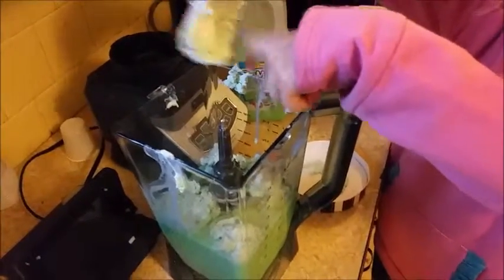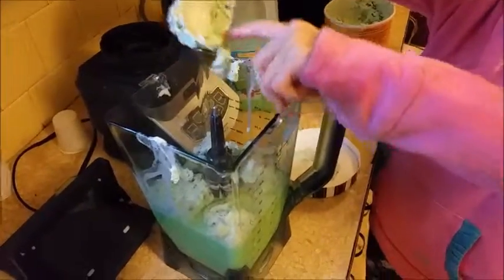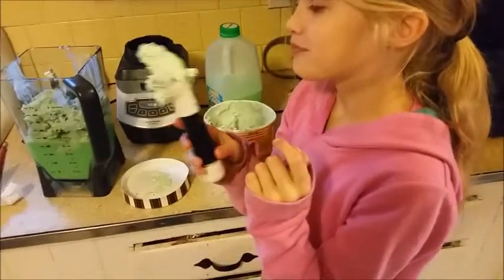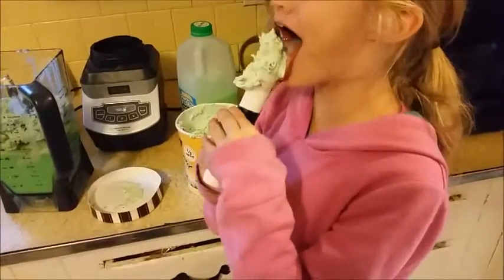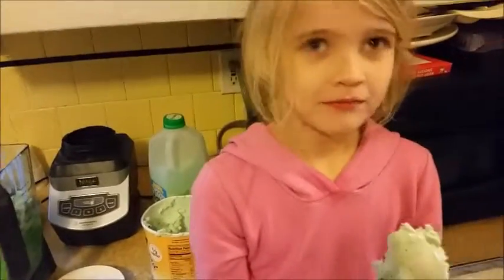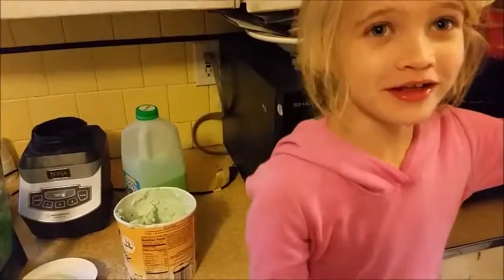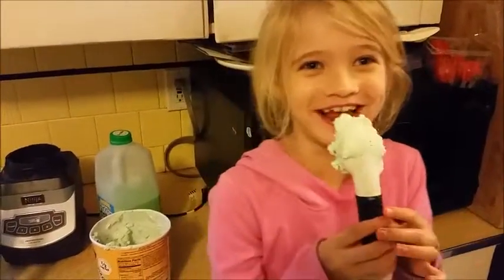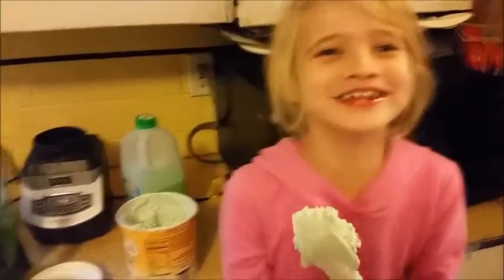Things I do. All right, she got all the ice cream she's gonna get. Now she's licking this. Good thing it's not a metal one. This morning on the freezer, that metal bar, I licked it. Did your tongue get stuck? Yeah.